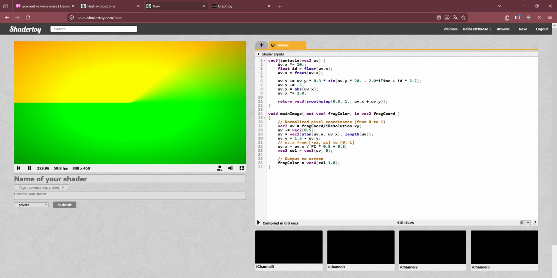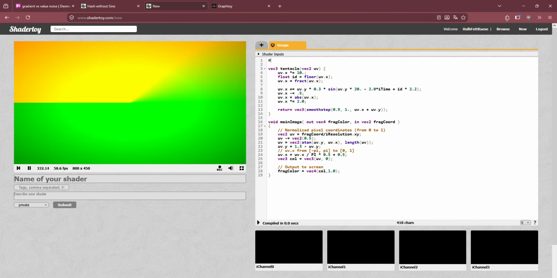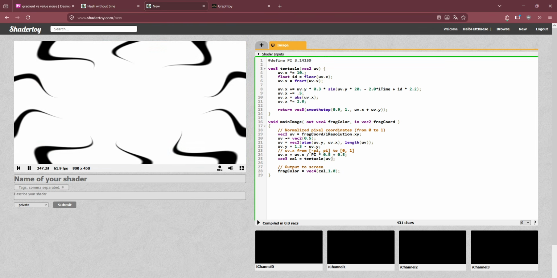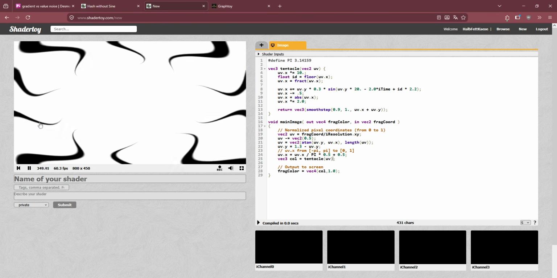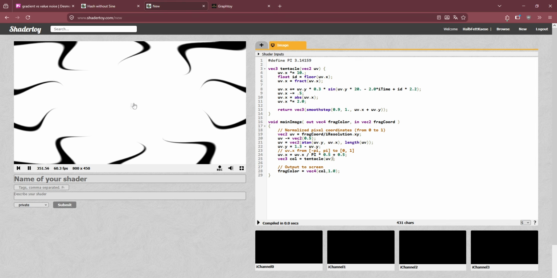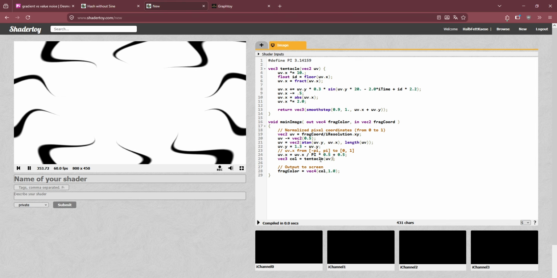And the shader doesn't actually know what pi is, so let's teach it. Define pi 3.14159. Okay, and now it's way more nice. And when we go back to displaying our tentacles, now it's back to displaying our 10 tentacles instead of like 60.